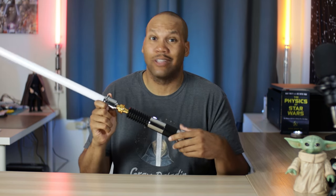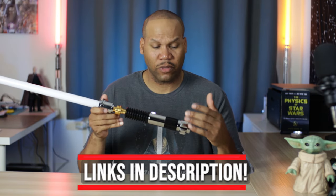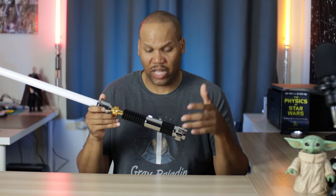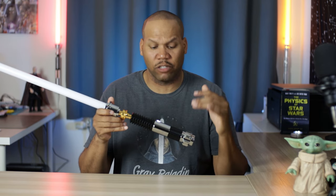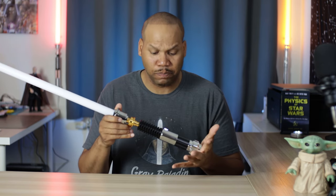My final thoughts on this Obi-Wan SE from Saberforms. This is a great lightsaber. I was pleasantly surprised at the quality of this hilt, and it's so nice to wield and use. The electronics, probably one of the best I've seen in a saber of this quality. The speaker quality is very, very nice. It actually has a full rich bass, and you can hear all of the swings, all of the accents, all of the special effects very, very clearly. I'd say this is one of the best speakers I've heard in a lightsaber hilt of this design.